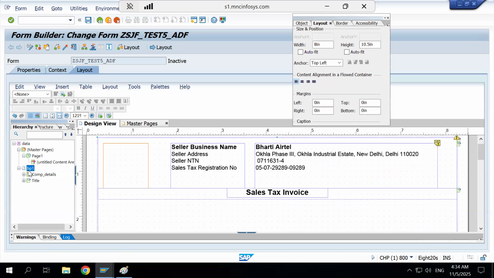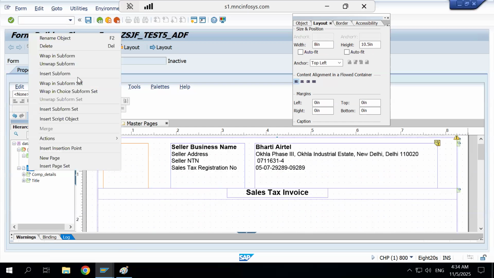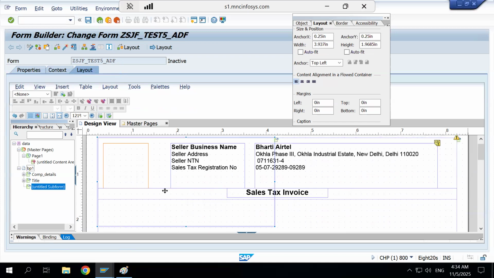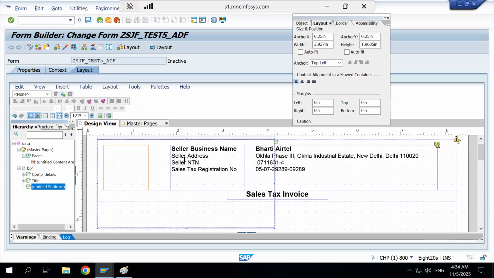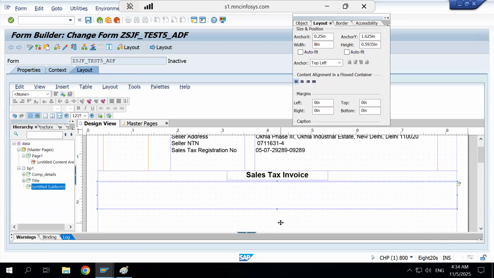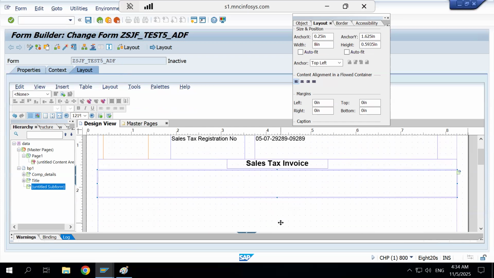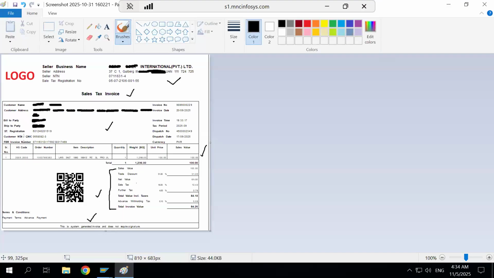So I will take one more subform here, insert subform. Okay, fine. So here, this is for header data.